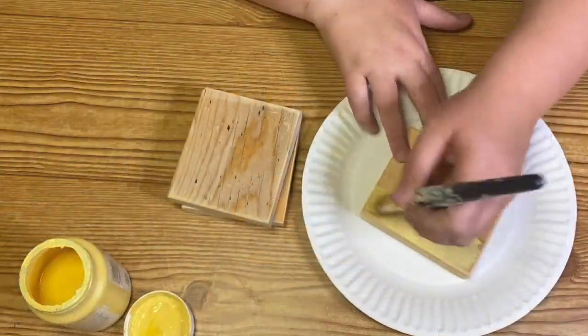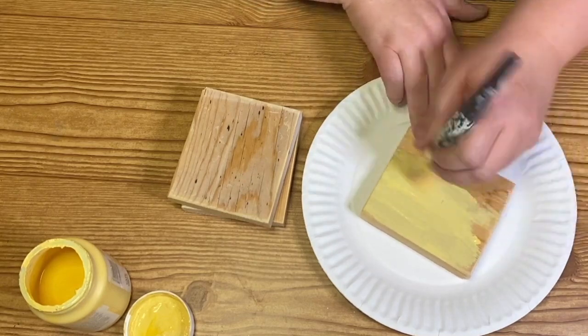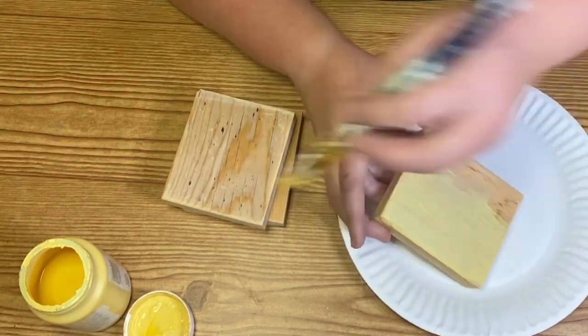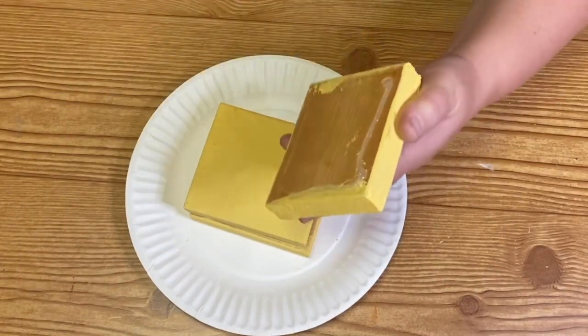For this project, I'm taking three pieces of scrap wood that I had in my garage and I'm covering them with my Maze Waverly chalk paint. I do the top and the sides and I leave one of the bottom sides unpainted because I'm just going to glue that onto the next block.